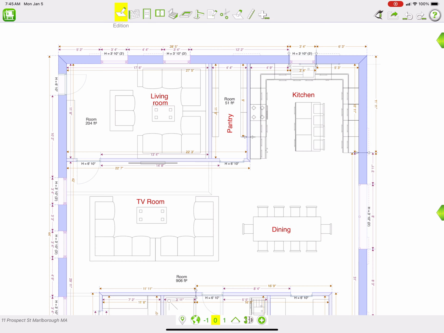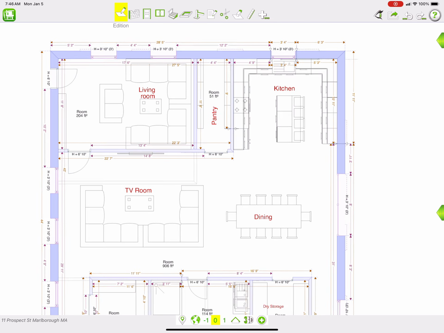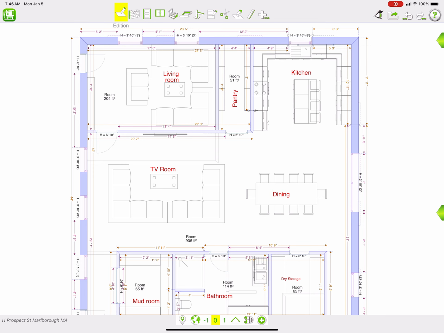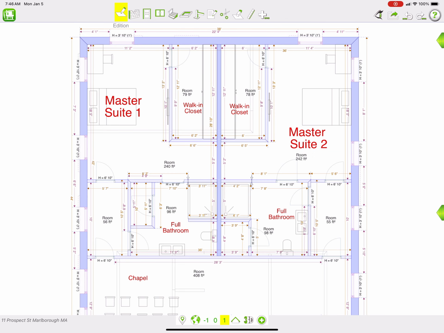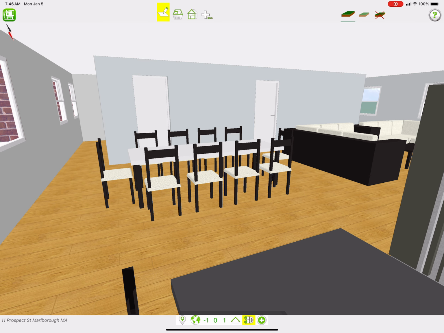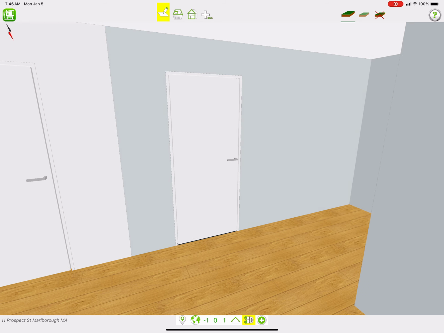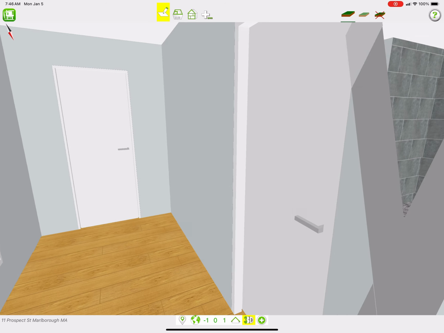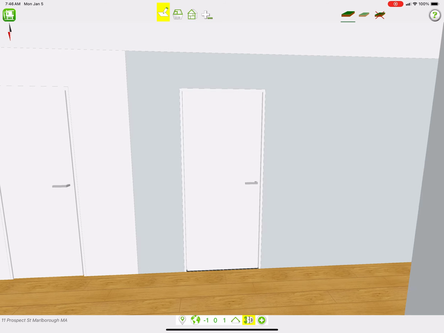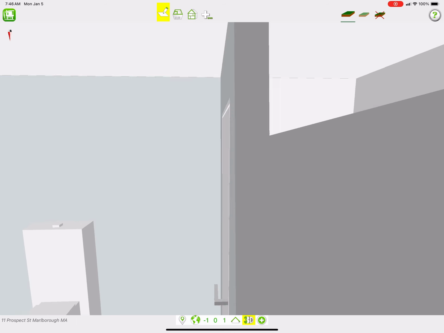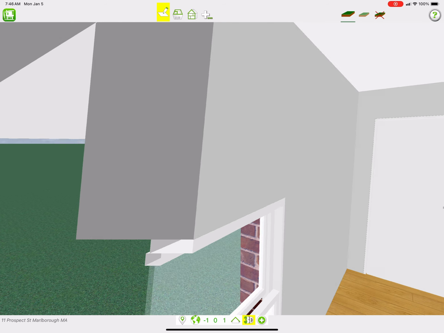All right. Now, if I go up on the second floor, Master Suite 1, Master Suite 2. Go on 3D, you go up. That's where the Master Suite 2 is, and the Master Suite 1.